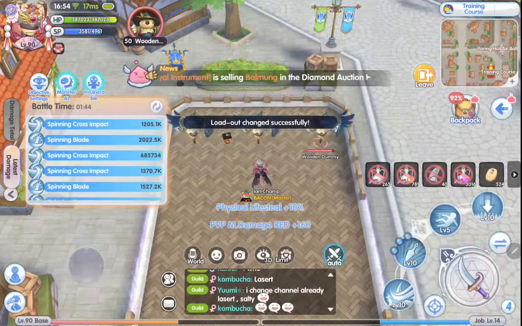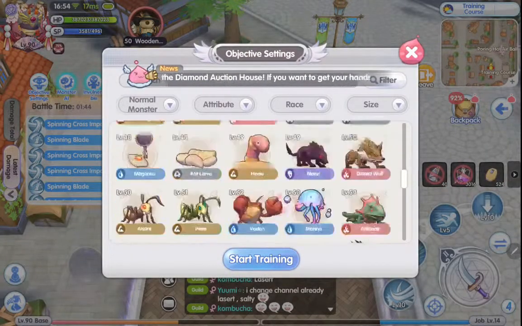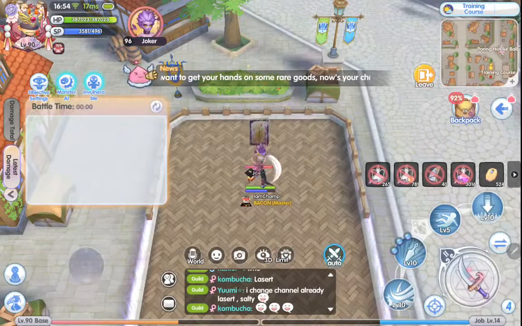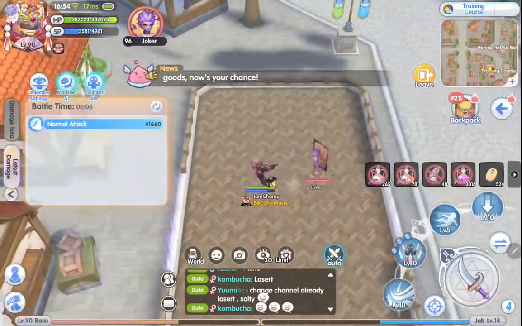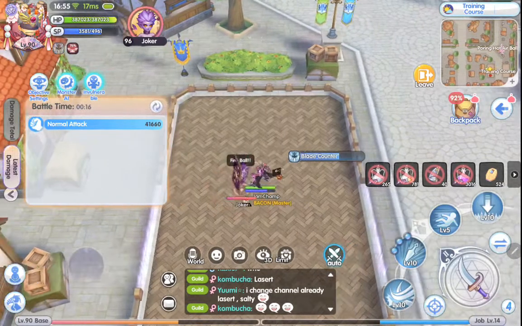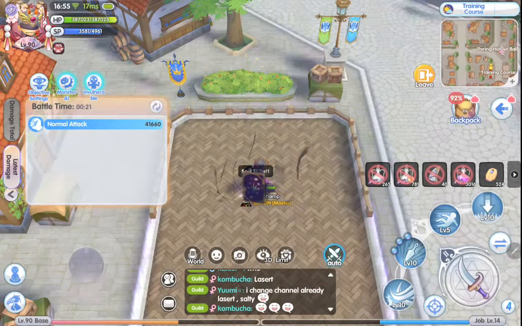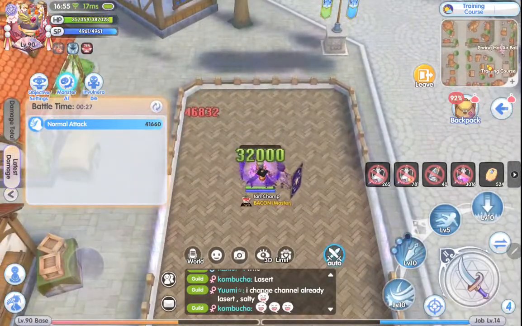Okay, last one is counter blade. Let me change to another monster which is able to attack me. Attack it. Right, how counter blade is very useful is when I cast this. Yeah, attack on me. Oh, it missed. Wait. How come it missed on me? Wait. Should I use it? Okay. Counter blade again. Attack.